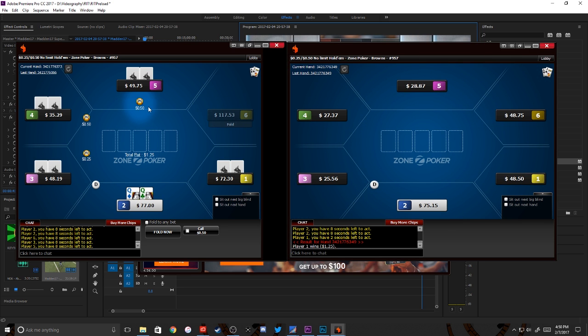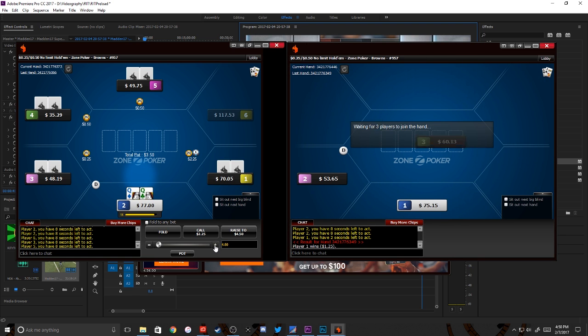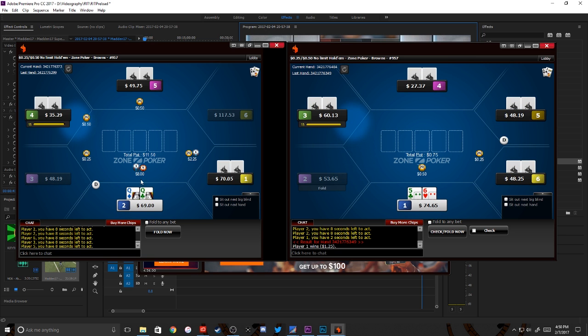So this guy takes his time and then limps under the gun. And this guy puts in a raise. Obviously, we're going 3-bet. In position, actually, I think I would like to size that a little smaller.